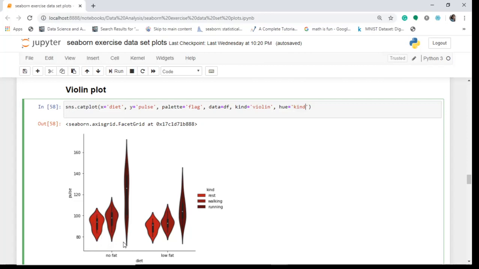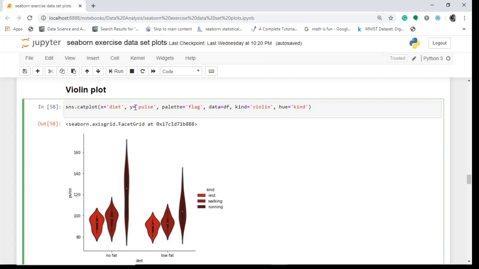Now when you are using hue as kind, this is for rest, for walking, and for running, and this is a no fat diet. And you can see here the violin plot for this. These extreme thinning outs tell you that there are very few entries of people really exercising for running, as compared to here, right?